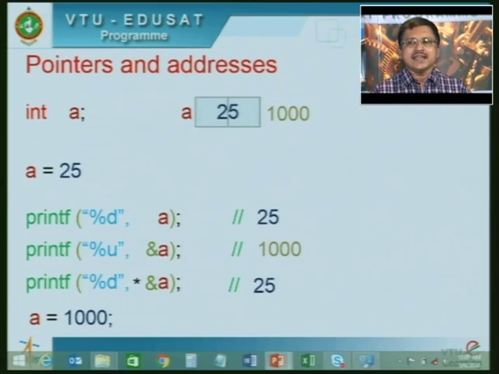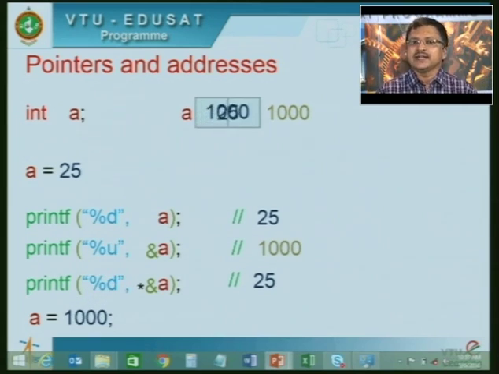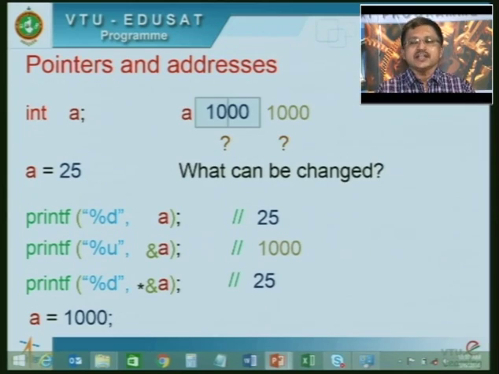Now when you reassign a equals 1000, can you guess what would be the change? The change would be actually the contents of the memory location. So the 1000, which is now the contents of the memory location, is very different from the 1000 that you see on the right hand side, which is the address of the memory location. In essence, you can change the contents of a memory location, you cannot change the addresses themselves. Addresses are very tightly bound. Basically they refer to the hardware. Okay, so you cannot change the addresses, you can change only the contents of the addresses. So that should be very clear.